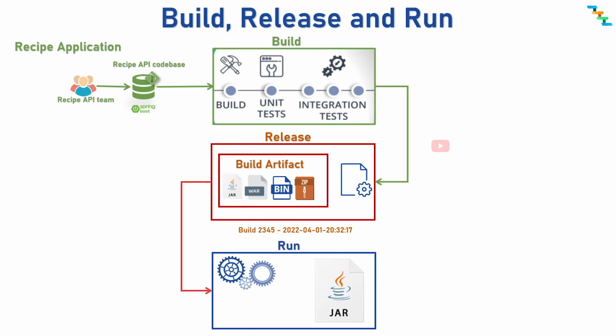This happens independent of the other 2 steps. If these steps are independent, then it is possible to release any build with config and run any release in the deploy environment. For example, if there is a problem in the current production release and these steps are independent, then it is possible to run the previous release easily. If these steps are not independent, then all the steps need to be started again, that is, from build. There might be a scenario where a build needs to be triggered from the old version of code. This is very prone to error and time consuming.